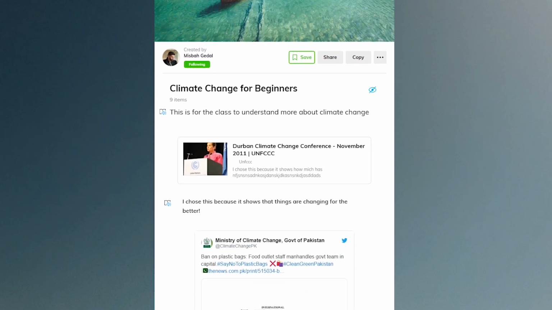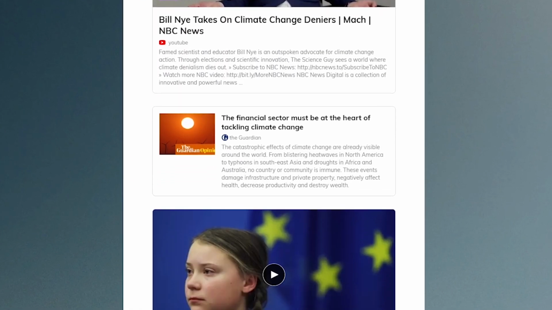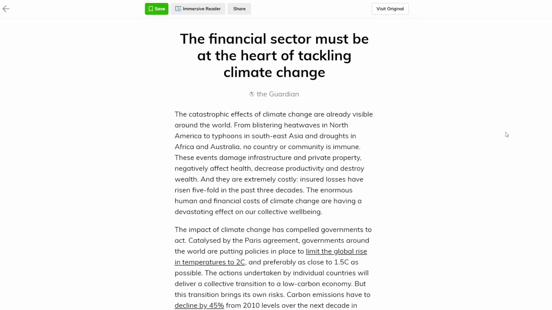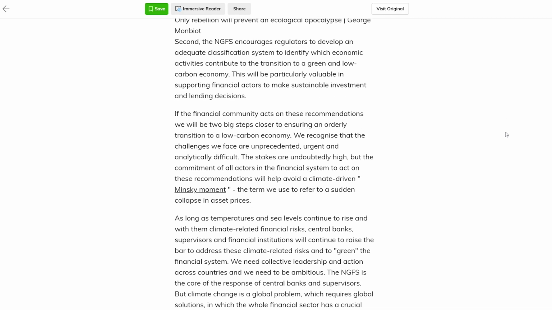And now for Wakelet Read Mode. Read Mode is probably one of the most exciting features that we've rolled out this year. Read Mode allows you to view the text of an article in a really easy to view format. So when you're on a Wakelet collection now, you should notice that when you hover over any article, you'll find the little Read Mode tab. When you click that, that will open up Wakelet Read Mode, bringing you the text from that article in a really visual and simple way.